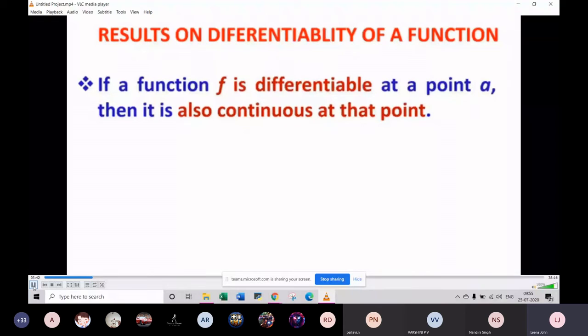If you take all the differentiable functions as a set, that will be a subset of the set of all continuous functions. Okay. So if you use the Venn diagram sort of thing, you can remember this. D, the set of all differentiable functions, is a subset of C, the set of all continuous functions. If you write D subset of C, it will be easy to remember. Every differentiable function is continuous, but the vice versa, the converse, may not be true.